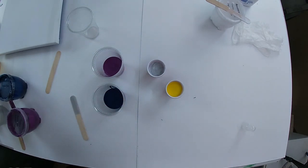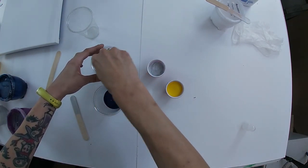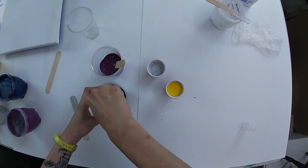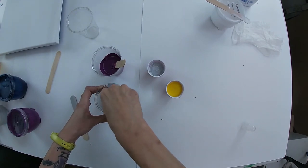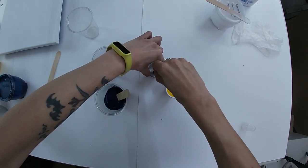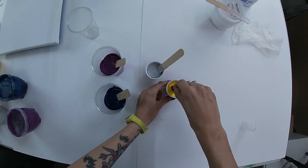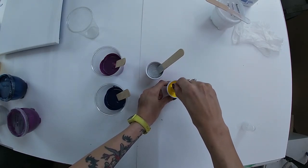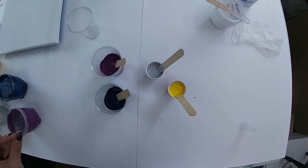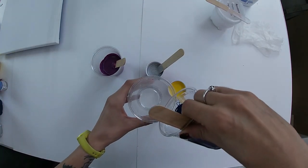Oh wow, okay. That purple got a lot more silicone than I thought it was. I'm interested to see how that's gonna work out, to say the least. Mixy, mixy. I'm also trying not to spill it everywhere because that would stink. So I'm hoping that I can get smaller layers this time. And I'll still do the same blue.